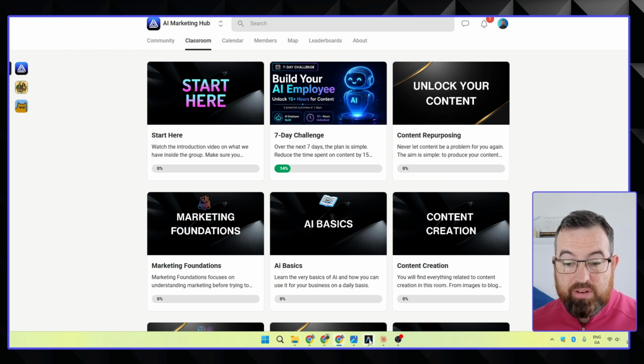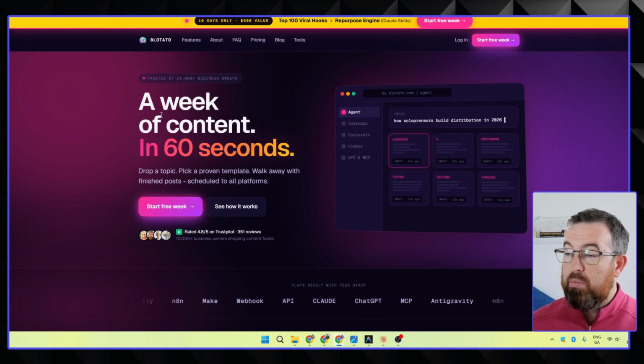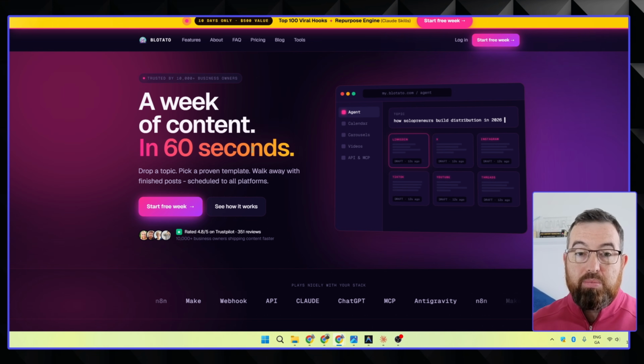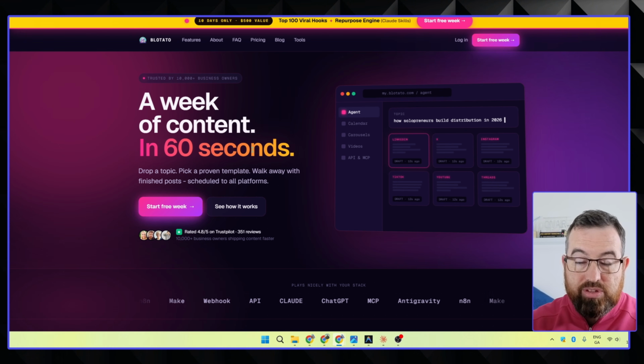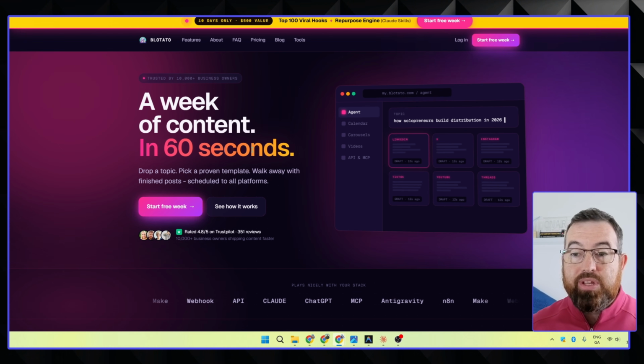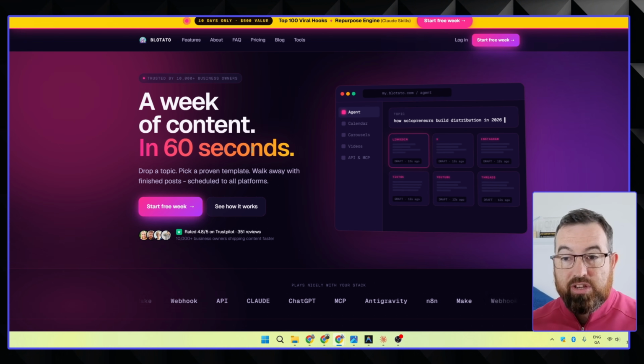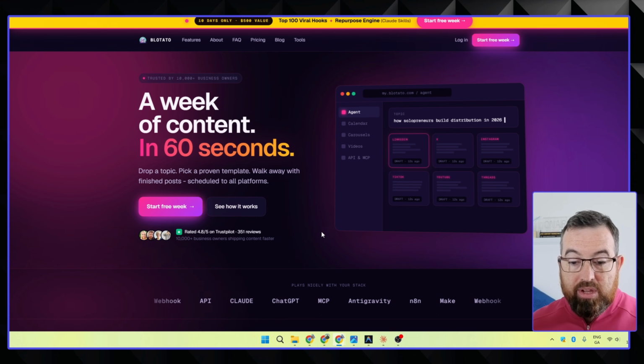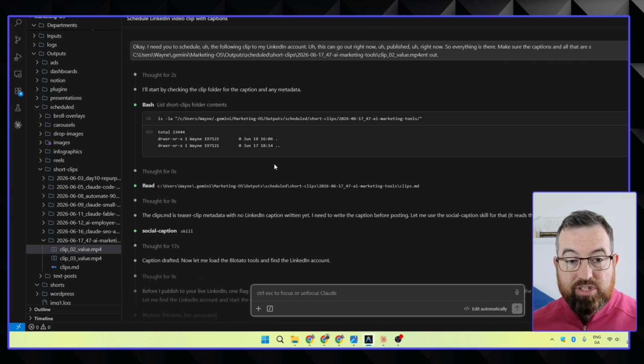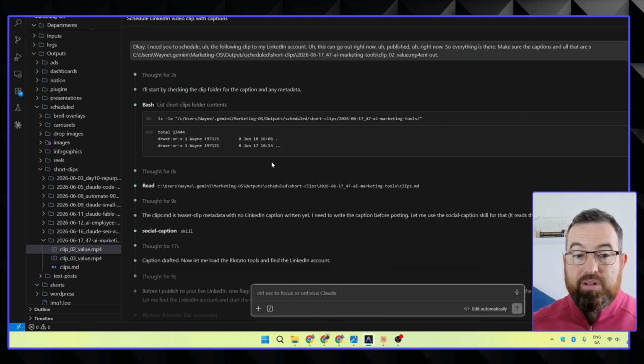With that in mind, the first thing we're going to talk about is called Blotato. This is pretty much my go-to platform for scheduling content. I've tried hundreds of different scheduling platforms over the years. This works perfectly for my actual working system at this moment in time. So one of the key things here, I've just scheduled it, and this led me to the reason I wanted to create this video.